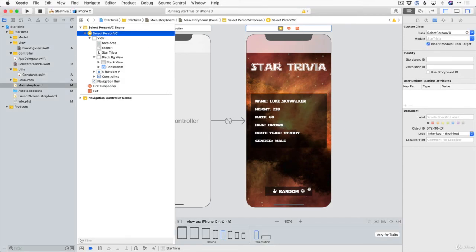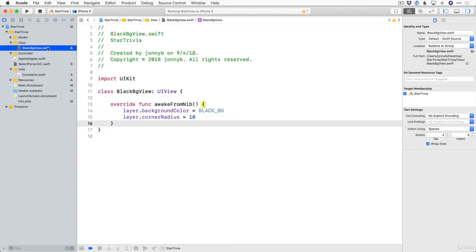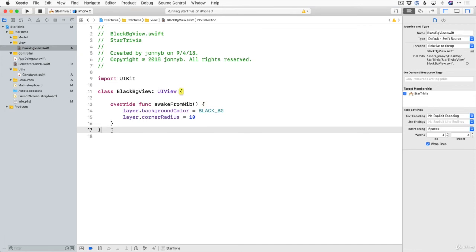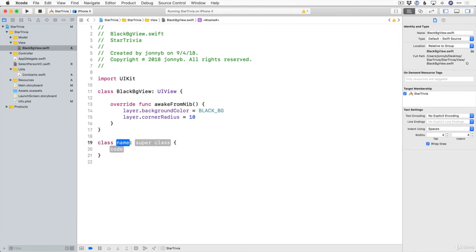And now we want to do the same thing with our button here. Okay, so let's come back to our black BG view and let's go ahead and subclass our UI button as well. So I'm going to say class, and this is going to be black BG button. And the superclass is a UI button. And we are going to do the exact same thing as the UI view.